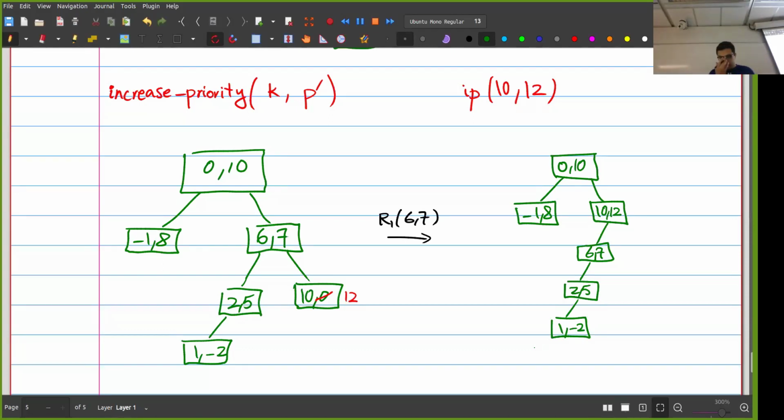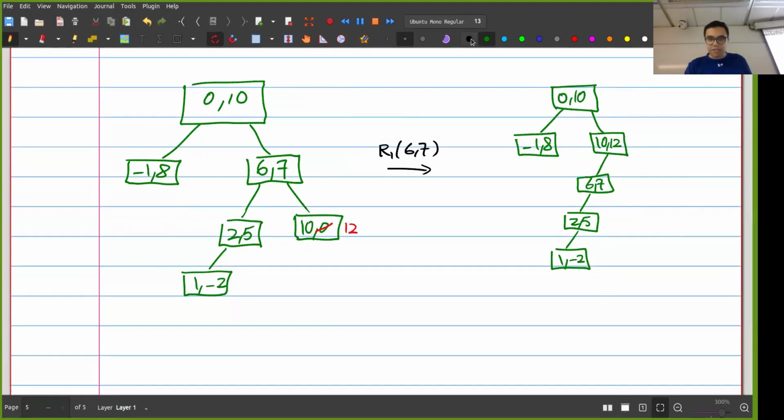Okay. Now you're already seeing what kind of horrible things can happen. I'm again having a really awful height here, but this is not done yet, right? Because remember when I was doing bubble up in my heap, I had to keep doing bubble up. And here it's the same. So I solved the problem between 10, 12 and 6, 7. 10, 12 is now above 6, 7. But now 12 is even larger than 10. Right? So I have to move it up one more time.